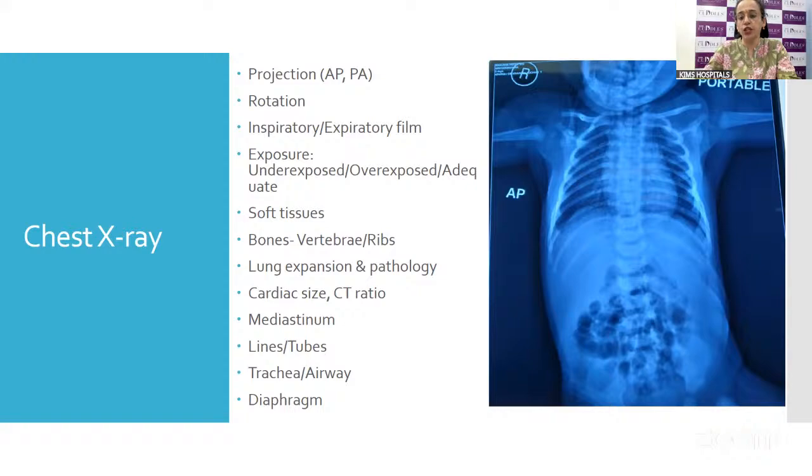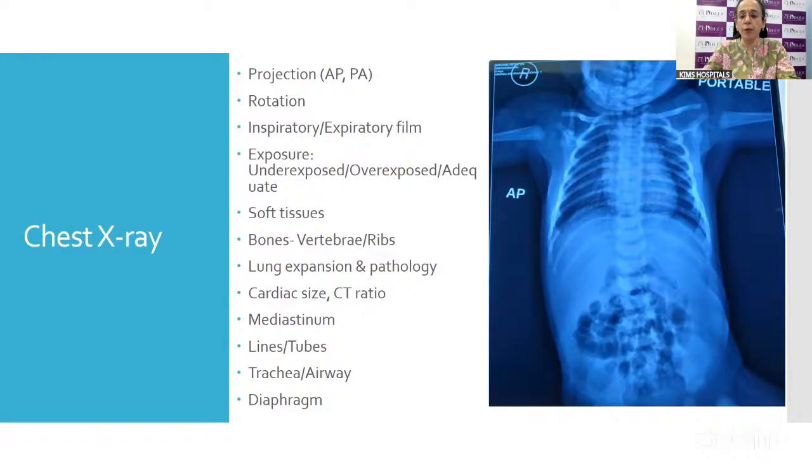Normally the expansion should be around 6 to 8 spaces in a baby, and we will comment upon the pathology, like if there is any collapse or consolidation, or RDS changes, TTNB changes, meconium aspiration changes, and also BPD changes. So many things we can know based on the X-ray we are looking at. These are the different common pathologies which we can comment upon just by looking at the X-ray.